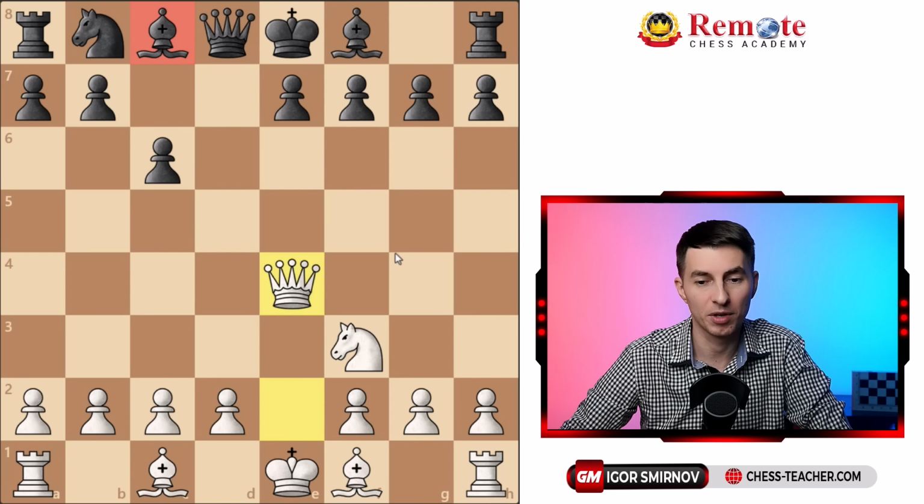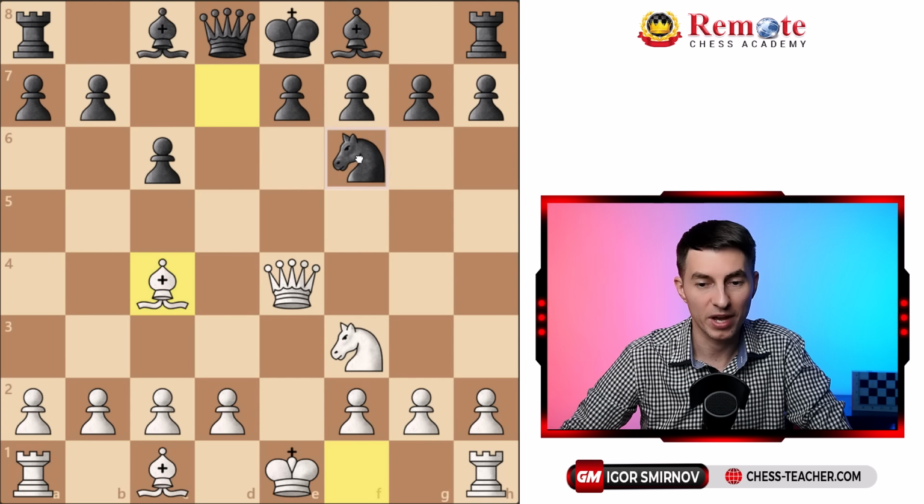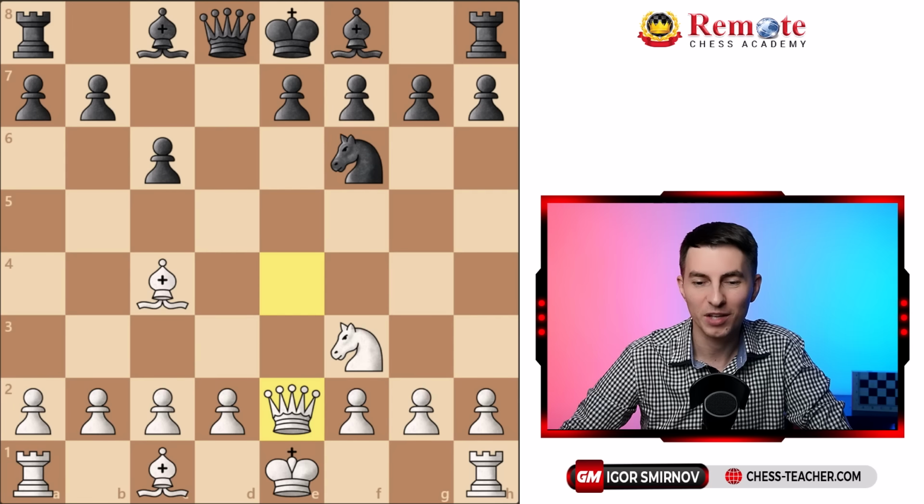For example, they can't develop this bishop normally because you took away all these squares. Now, they'll usually play knight d7, aiming for knight f6, winning a tempo, attacking your queen. To this, you bring the bishop out, and after knight f6, I recommend that you just drop the queen back, which sets a very subtle trap.